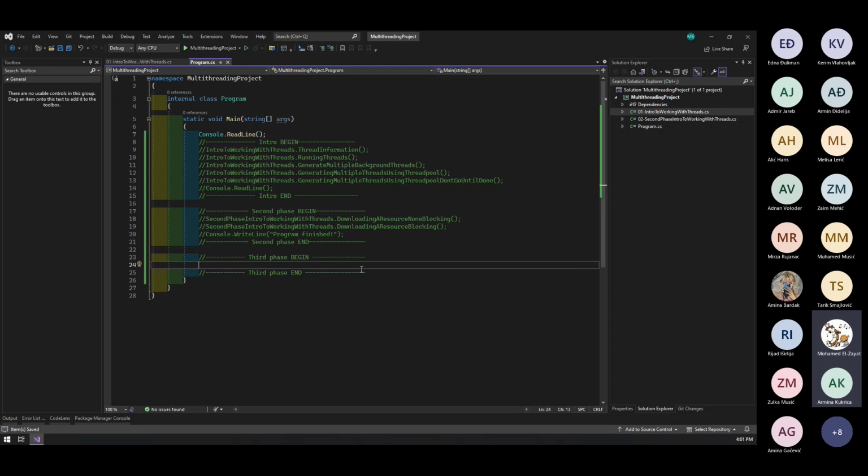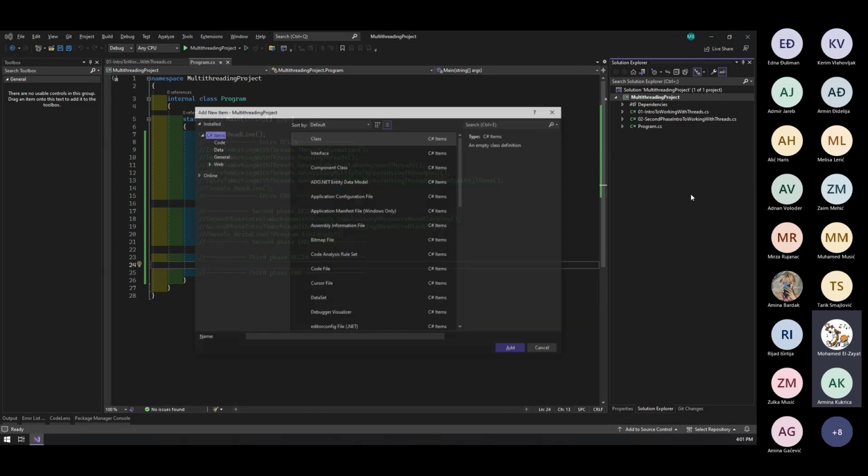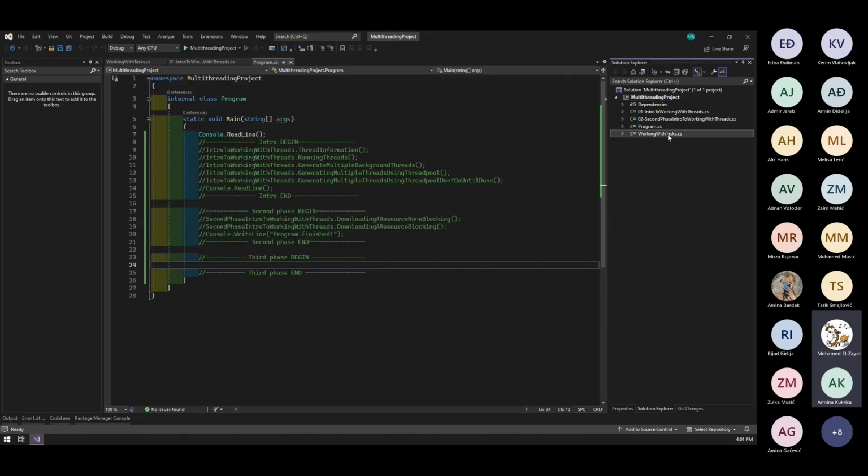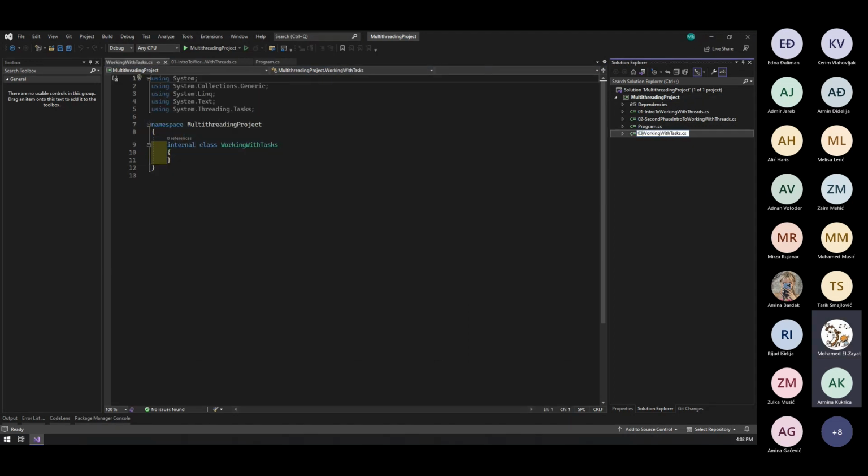Now, example of working with tasks. Let me run this. So Alt-Shift-C. There we go. Sick of menus. And here is going to be working with tasks. Working with tasks is a breeze, actually.